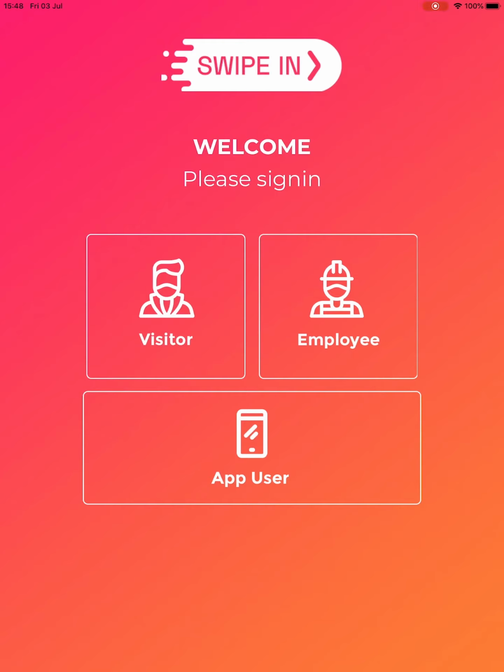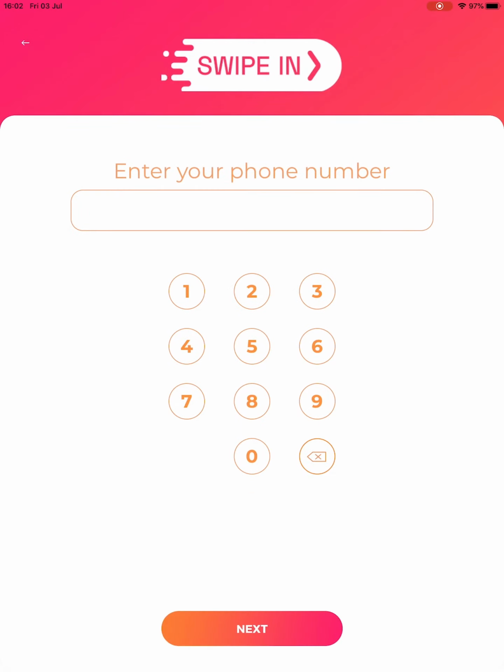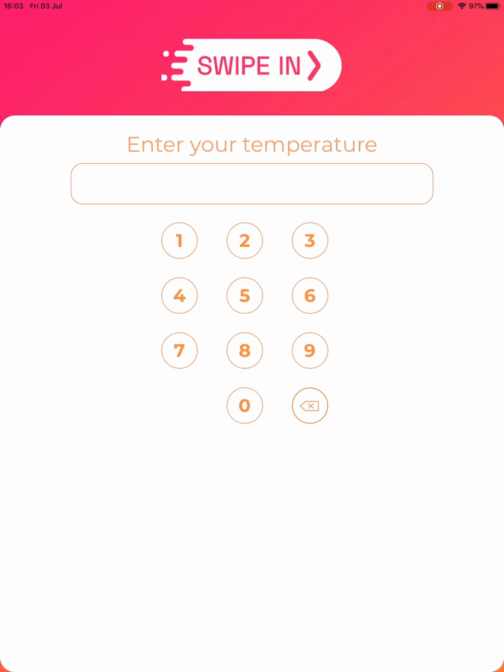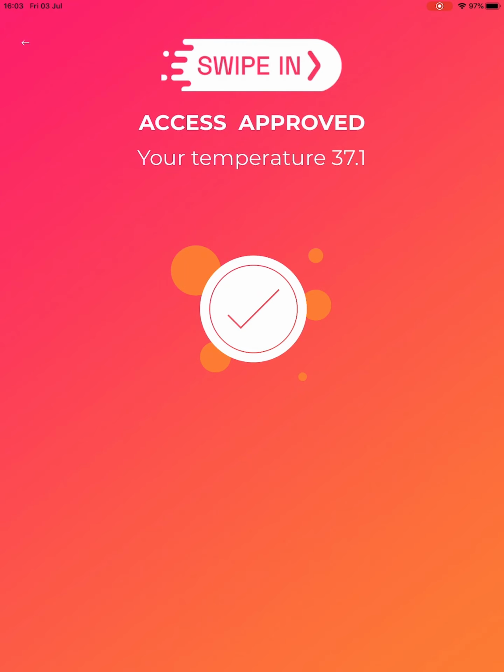In this instance, we will show you the journey of a visitor or staff member that has already completed the questionnaire on their free app. The person selects the App User button. The person is prompted for their cell phone number. At this point, they are authenticated online, and their completion timestamp is queried. If their timestamp is correct, they are able to skip the questionnaire, and in the instance of an employee, their temperature is added to their check-in and they are cleared for entry.